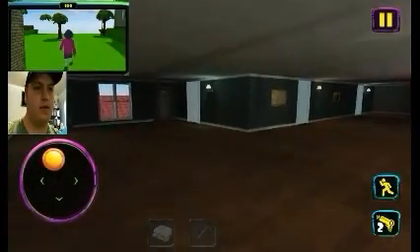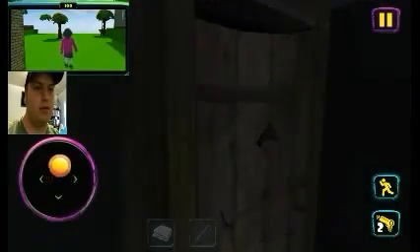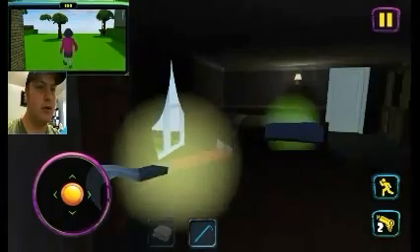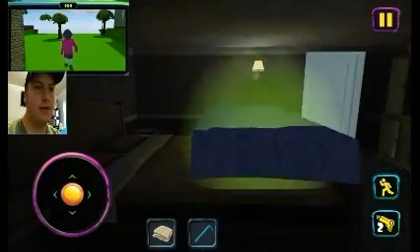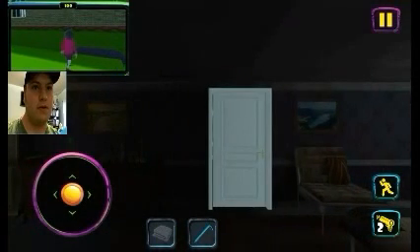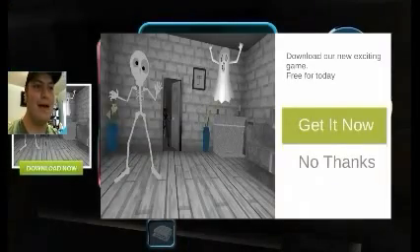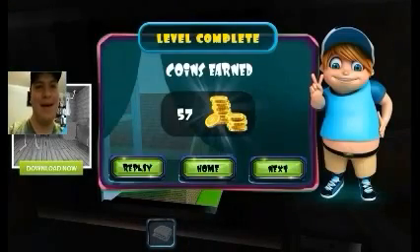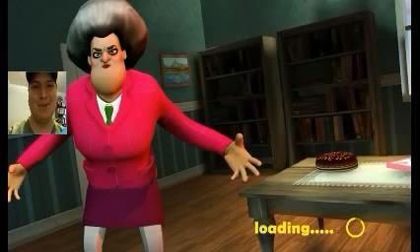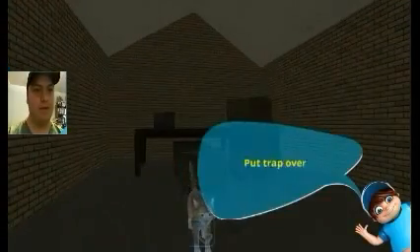Let's find that crowbar. Crowbar's gotta be around here somewhere. Is there a crowbar in here? Nope. Wait, there it is! Okay. Auntie, I'm sorry, please don't hurt me! Don't hurt me! I did it! This is amazing, I'm pranking the teacher! Of course, I would never do this in real life. Okay, what am I gonna do now?